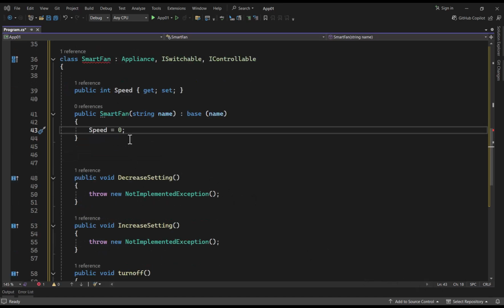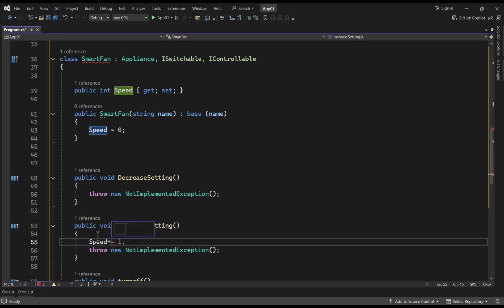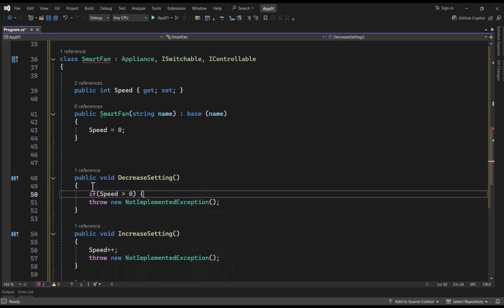So definitely that speed is going to increase, so we're going to put here speed plus plus, and inside decrease it will be an if condition. If speed is greater than 0, we're going to say speed minus minus.